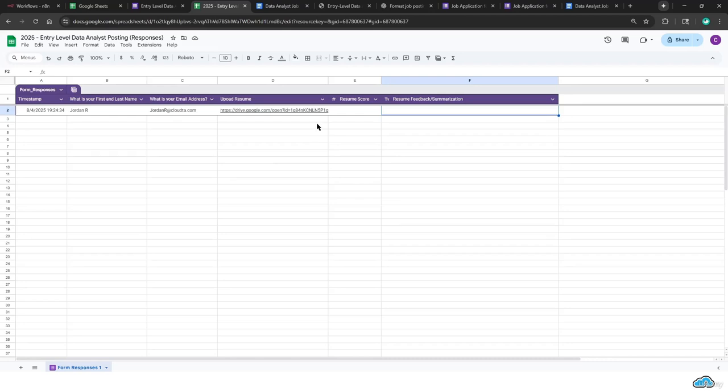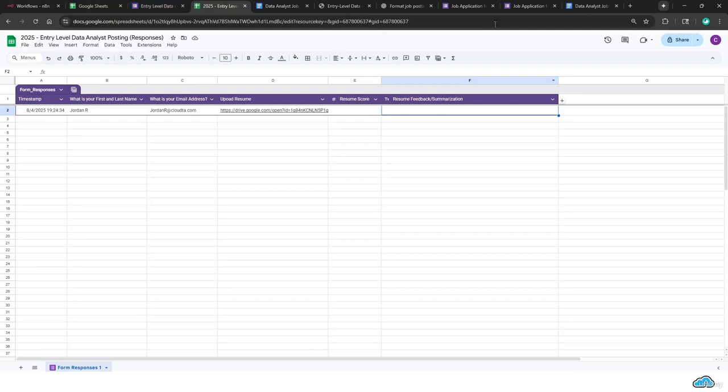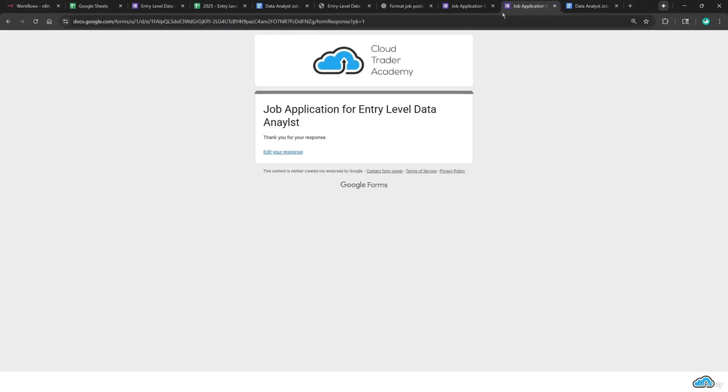There's one more thing to do here, and we just are going to upload another resume from our other applicants, and that would be John Smith's resume, and that resume is also in the resources. So go back to Google Forms, and let's upload another one. Now, you'll most likely have to use a different account or a different email because your other email already submitted a response. If you don't have another email, you don't need one. You can just run through this with one entry, and that's fine. Otherwise, I'd recommend, if you want another entry, to create a new email or use whatever spare email you have. So I'm going to go ahead and use a different email, and I'll run through this again.